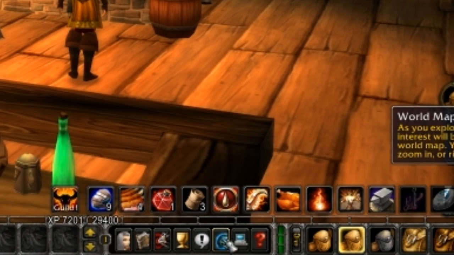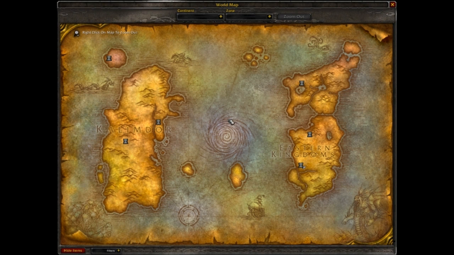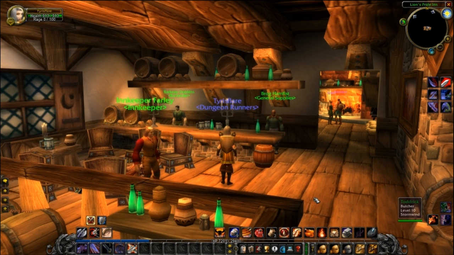Next off, you've got the world map. Okay, this was made a lot better in Cataclysm. In Vanilla you can see you got the old icon there, which took you to over there. It took up a little bit of space in the icon box at the bottom, and now they've moved it up to right next to the mini map, so I think that's better in Cataclysm.